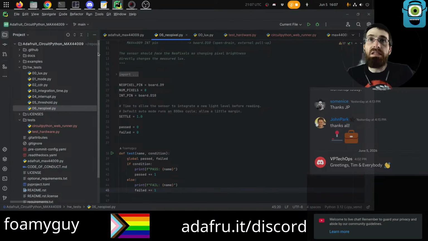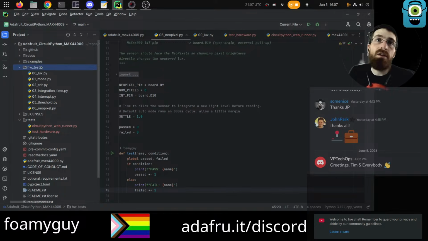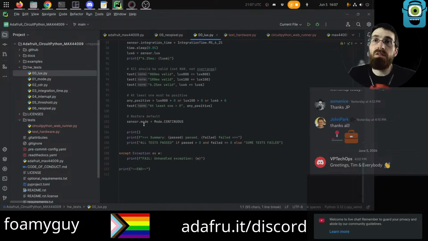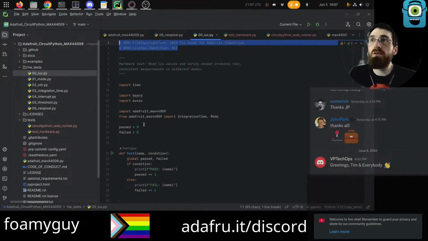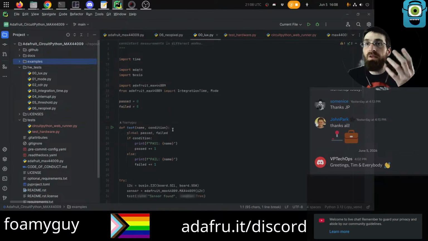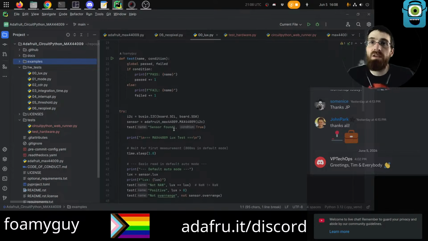But basically, in the newest CircuitPython libraries, like this MAX44009, which is one of the newer sensors that we have a library for, there is this folder containing hardware tests. These are code files written to run on the microcontroller, but instead of being an example like you might find in the examples folder, they are meant to be a somewhat comprehensive test of the hardware.